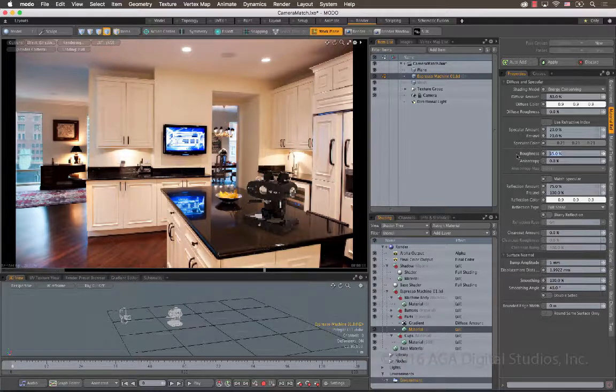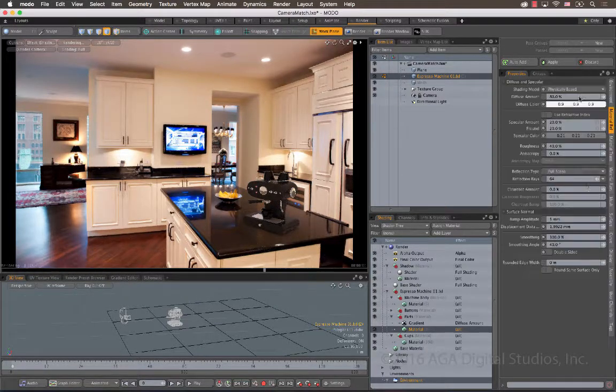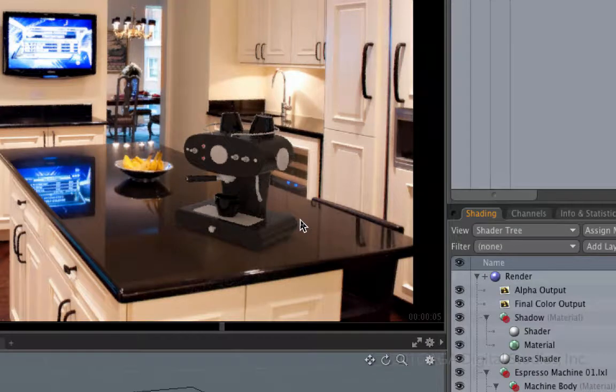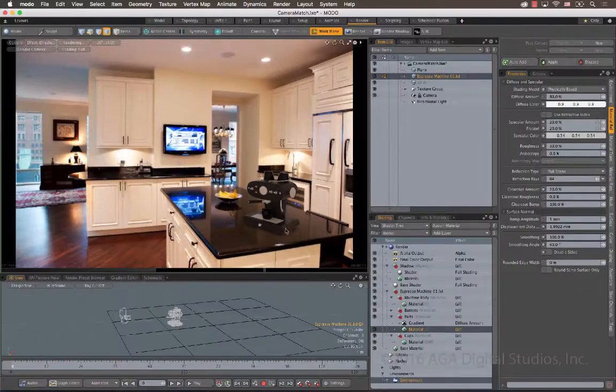And the roughness we're going to increase to about 40 maybe. And then, of course, this reflection we don't want, so we're going to go to physically based. There we go. And then we can bring this back up just a little bit. Okay, so this could have a little bit of tweaking here and there just to give it better realism. But again, just working with an existing model and making it match the scene using camera matching, I think we could have a little bit more metallic in there.